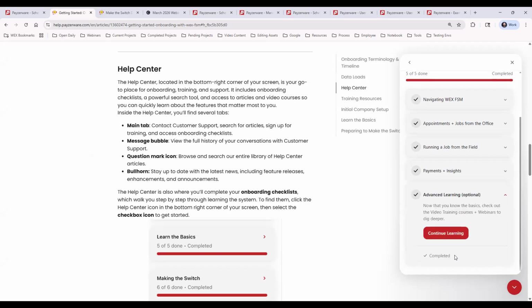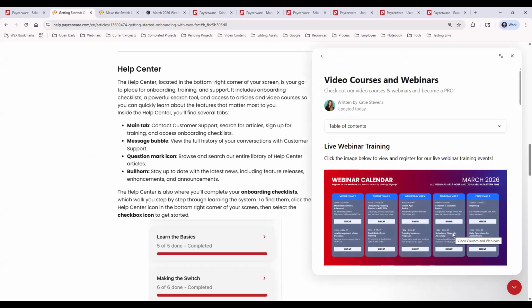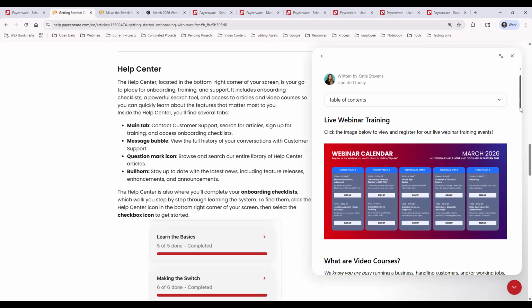And then advanced learning. If you click continue learning here, that will bring you to our video courses and webinars page, which you most likely will be looking at very often, because after you're out of onboarding, we still have training and support available for you. And this is the page that offers that.